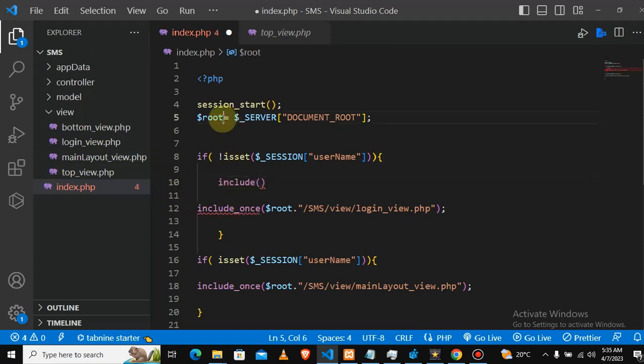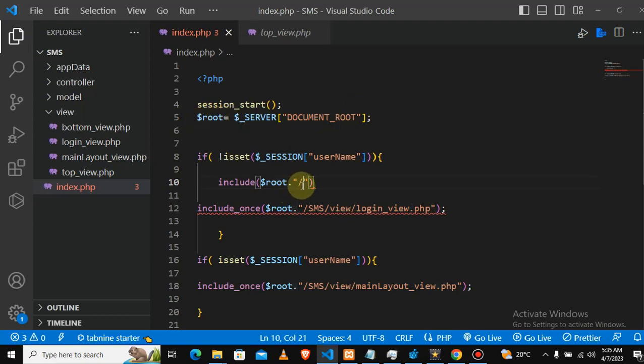We are taking the root path. Let's do it this way. We're including the root path and then a dot. What we are doing here is concatenating the string that will come from this root plus this.